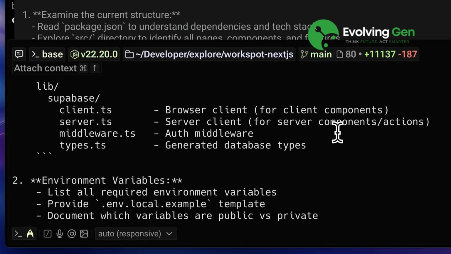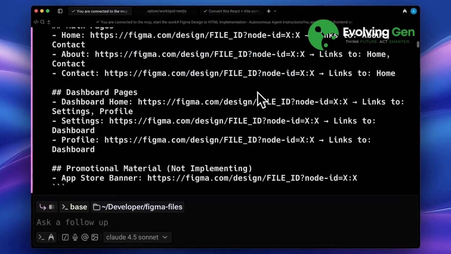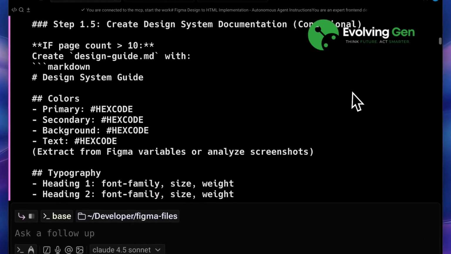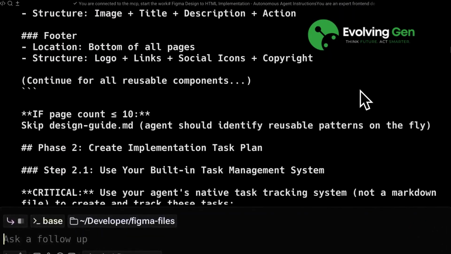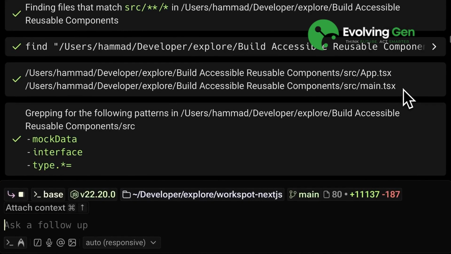This tells the agent exactly how to handle the implementation. I've already implemented this using Warp code. It took some time, but I turned on auto mode and let it go through the components and handle the conversion automatically. Right now, Warp code is also building a functional backend using mock data. The mock data will work until Supabase is fully connected.